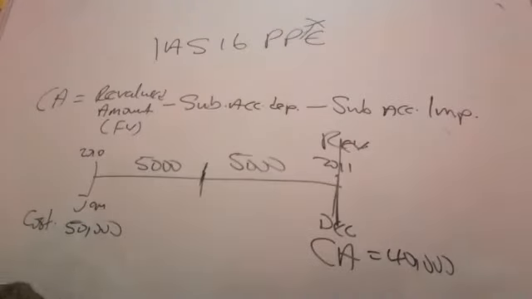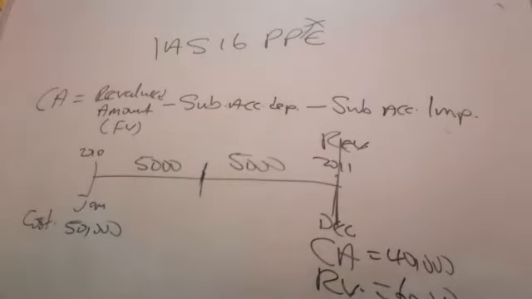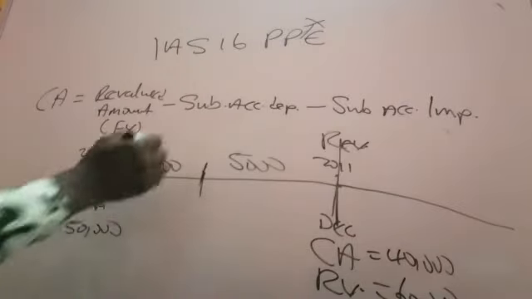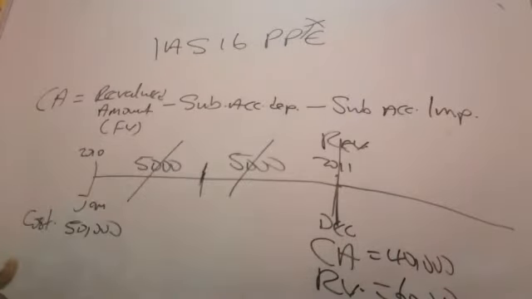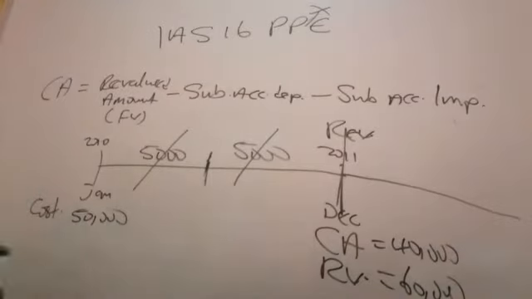Assume that the revaluation or the fair value on this day is 60,000. The revalued amount is 60,000. So that means the depreciation that we can subtract will be the subsequent depreciation. All the depreciation prior to the valuation must be cancelled or released from the books. That is the main reason for the subsequent. So after valuation, you're looking for accumulated depreciation. It must be the depreciation subsequent to the asset.